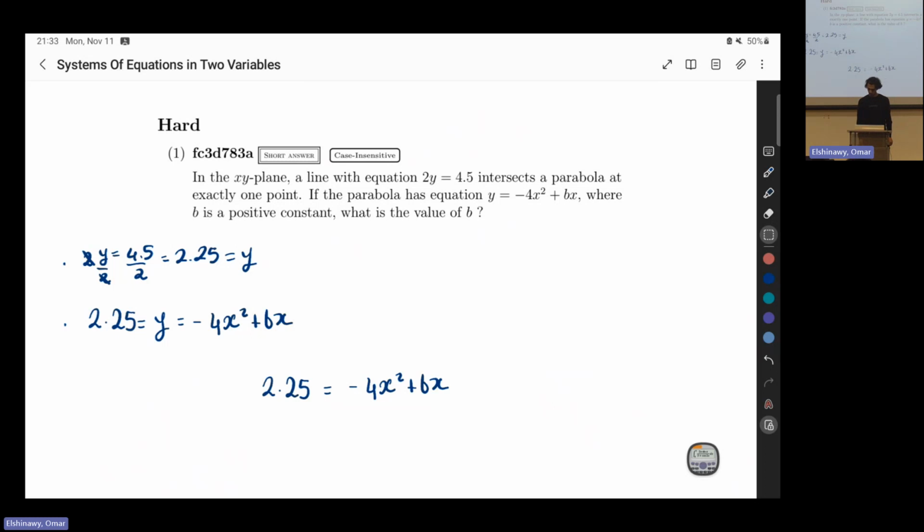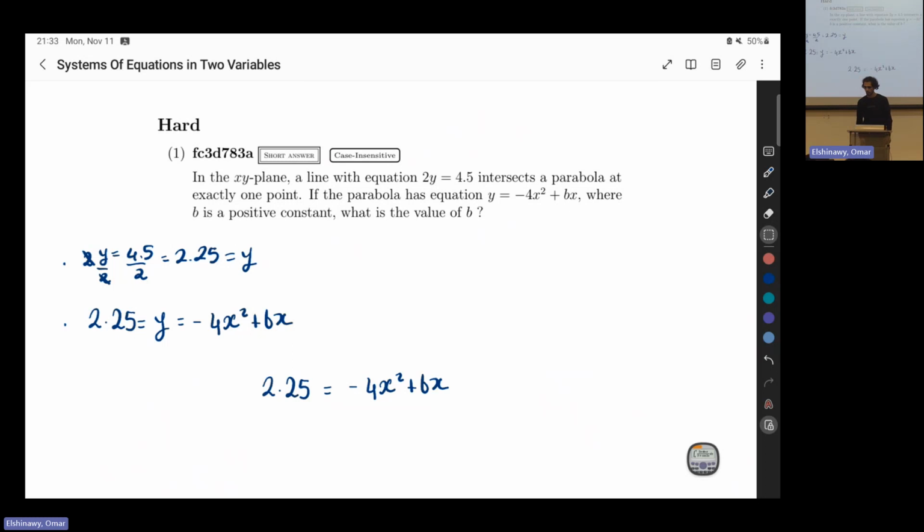2.25 divided by 4, 4 divided by 4, 2. So all we're going to have is 2.25 divided by 4, and 4x to the power of 2 divided by 4, 2. So we remove the 4 and the 4 here, and 2.25 divided by 4 is equal to what? I'm not sure. It'll give you some number, but I have a better direction to go into. Maybe Ali wants to say something.